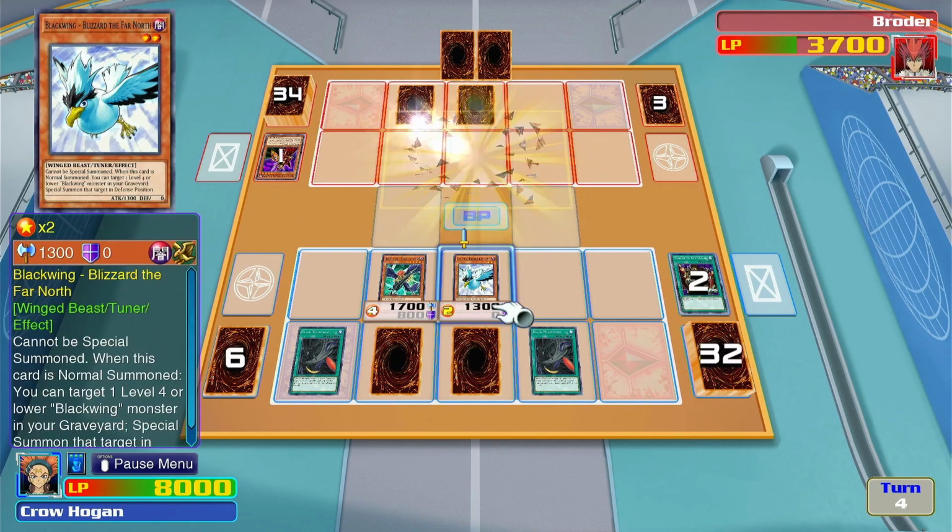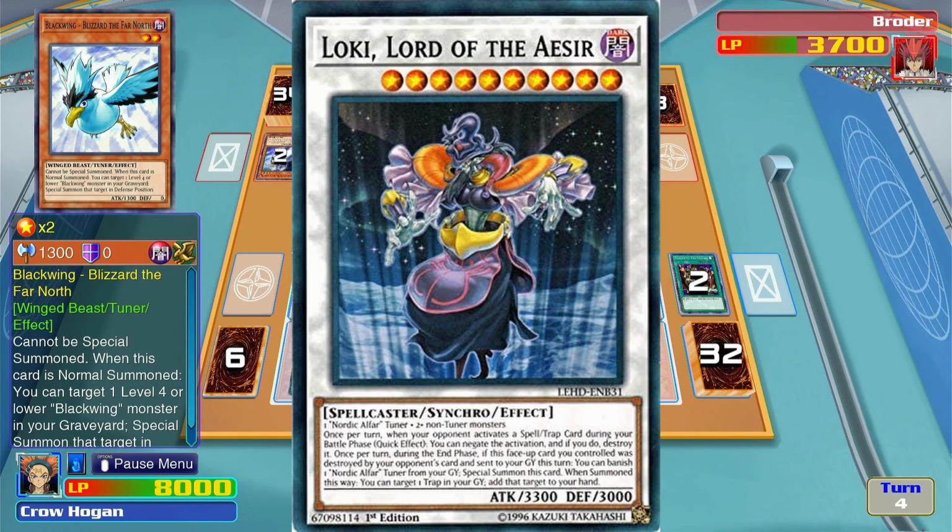Yep, and he has Nordic Ascendance. So Broder's Aesir card, or Nordic God card, is Loki, Lord of the Aesir, which is a dark attribute, level 10, spellcaster type synchro effect monster with 3,300 attack points and 3,000 defense points. It requires one Nordic Alfar tuner monster and two or more non-tuner monsters.